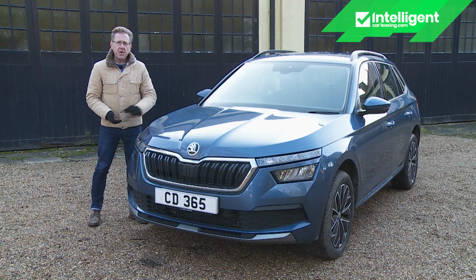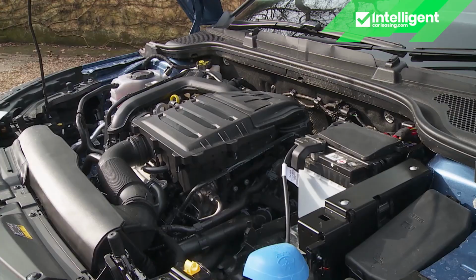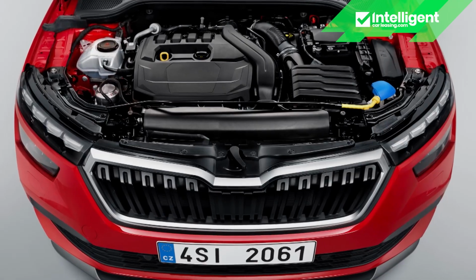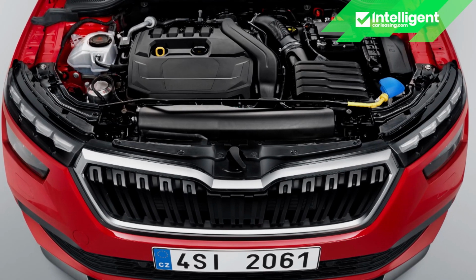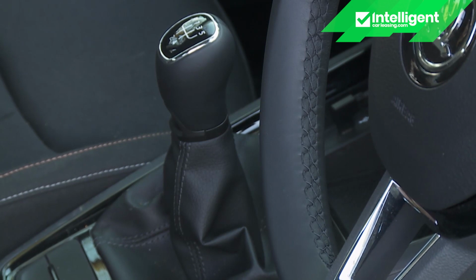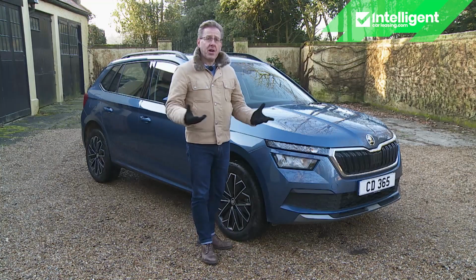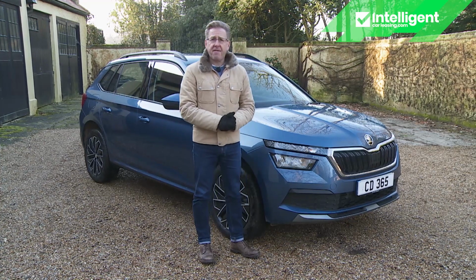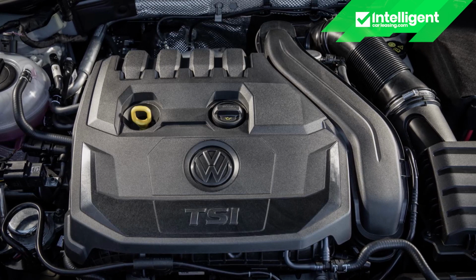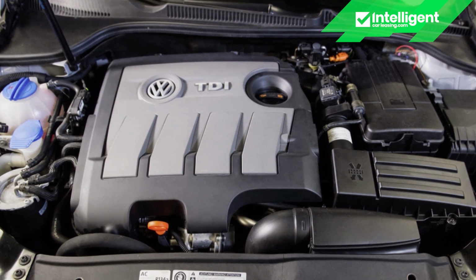As you'll have seen if you viewed other sections of this film, there's a choice of 4 engines. Most will opt for either of the 2 1-litre TSI 3-cylinder petrol units. There's a choice of 95 or 115 PS outputs. The base 95 PS version has to be had with 5-speed manual transmission, but the faster variant offers a choice of either a 6-speed manual or, for £1,250 more, a 7-speed DSG Auto. The same transmission choice also applies to the 2 alternative 4-cylinder engine options, a 150 PS 1.5 TSI petrol and 115 PS 1.6 TDI diesel, but think in terms of a £22,000 starting budget if you want either of these.